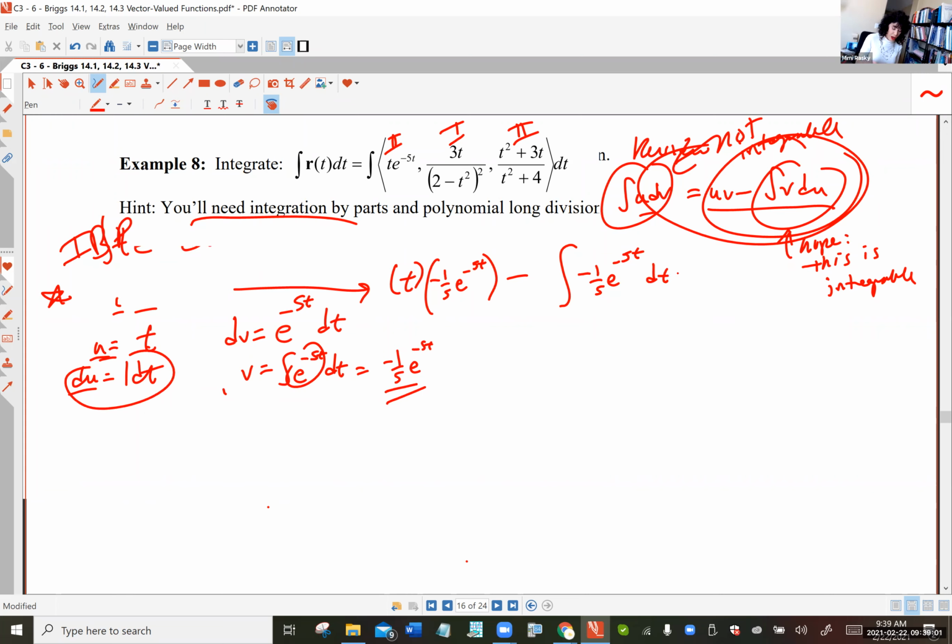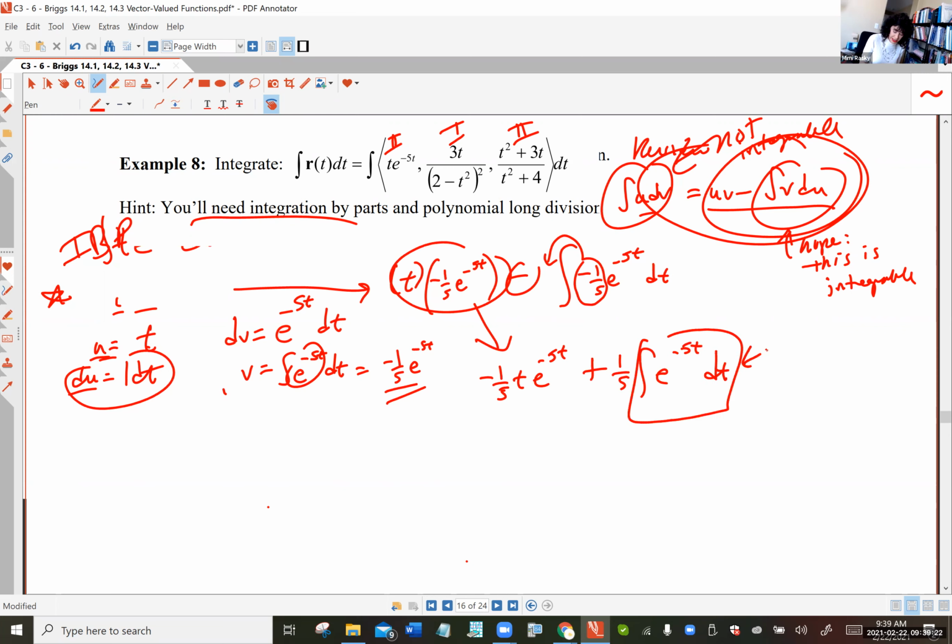Like that. So the thing that I recommend you do, if you have any constant multiples inside of your integrand, bring it out, clean this up, the first term, by putting the coefficients in front. And then this is going to end up being a minus minus, which is plus 1/5 times the integral e to the negative 5t dt. But we already did this when we were doing the integral of the dv. So good news, you don't have to do it over, but you do have to be worried about your constant of integration.